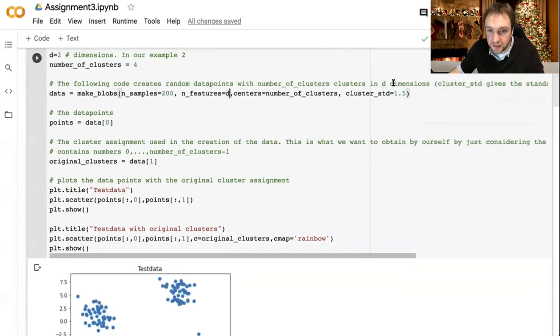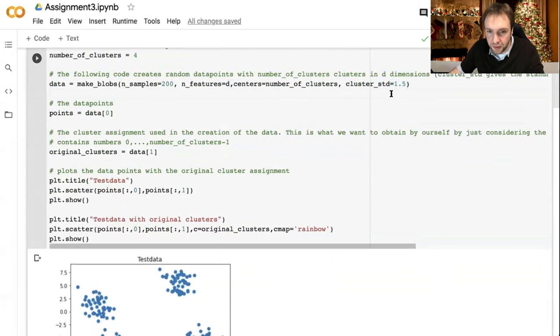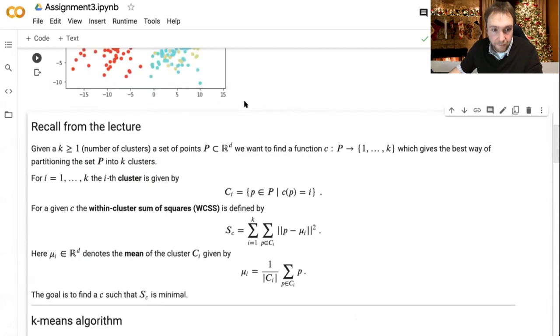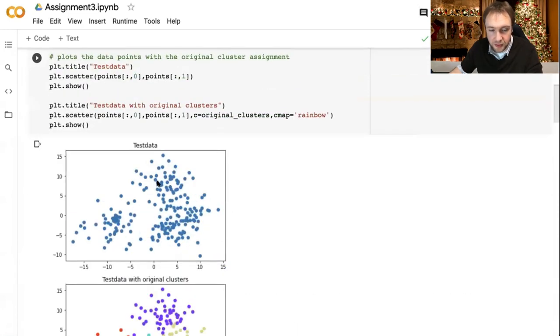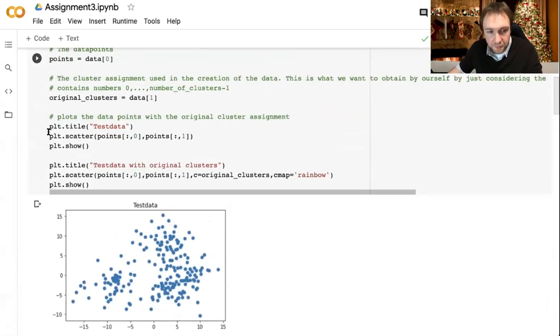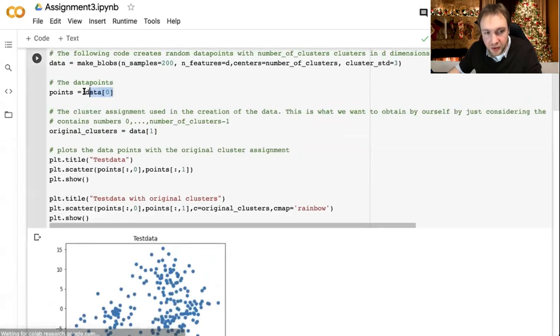And here the standard deviation is 1.5. So if I change this number and make it bigger, let's say 3, this just means that these clusters become wider. So if I run this again, then you will see now, well, these are still 4 clusters, but it's more spread. And with this function, the positions of the points are then here in this array points.